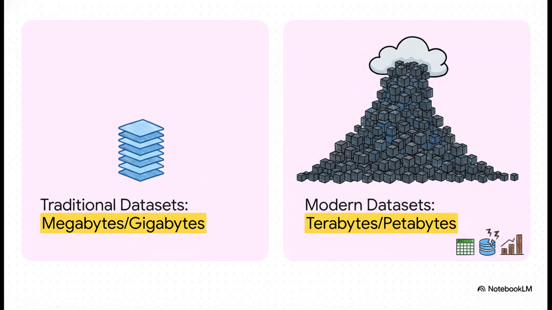Think of it like organizing a local library, a few thousand books. Our tools like Excel or Pandas were amazing for that. But now, we're talking terabytes and petabytes. That's not a library anymore. That's like trying to index every word on the entire internet. Your old school card catalog system is just going to collapse under the weight of it all.